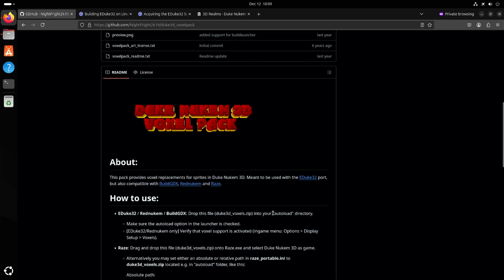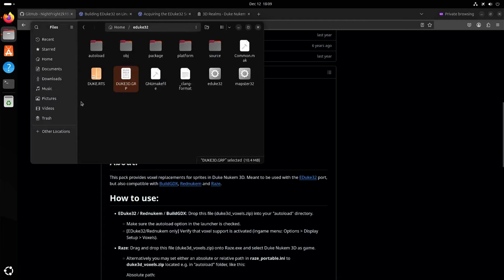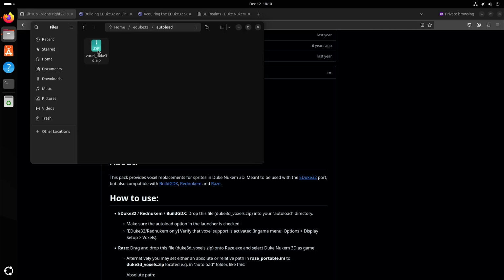So they say you have to put it in your autoload directory, so I just built it. I didn't, let's just say, really fully install it. So here we have the executable that was built, and from there I created an autoload directory, and that's where I put the zip file.